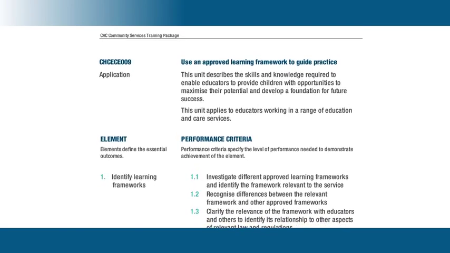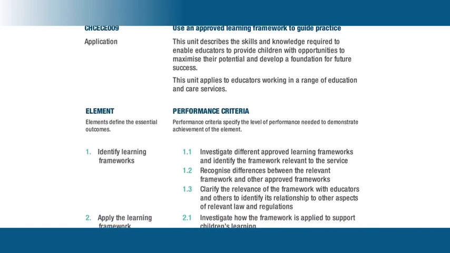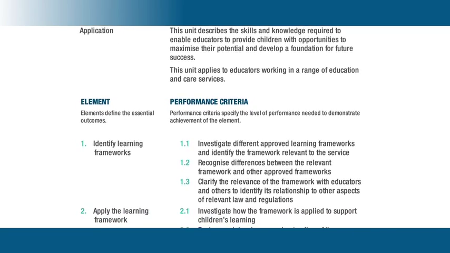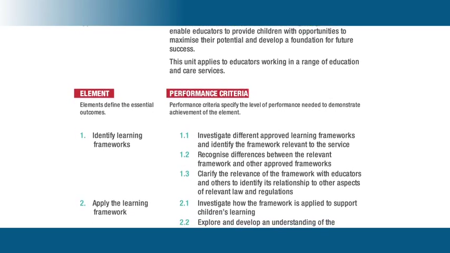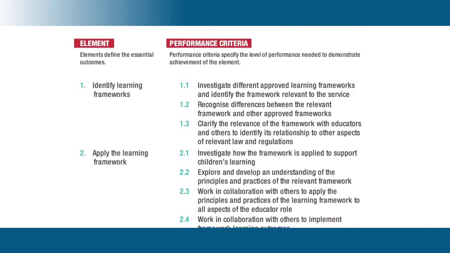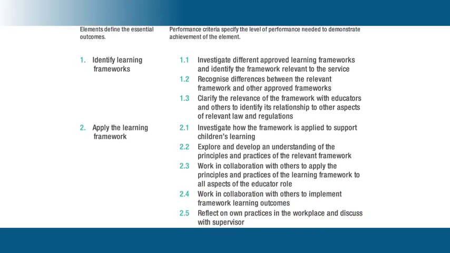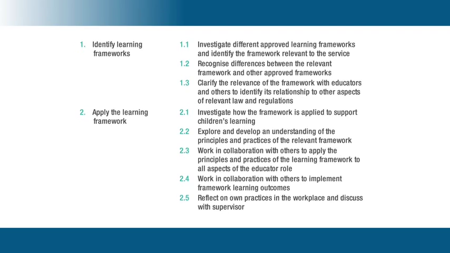The first page looks fairly similar to the old-style units, particularly the elements and performance criteria. Elements set out the main steps in the work. Performance criteria set out the level of performance an individual needs to show. The individual has to be able to do each of these things to the standard outlined in the performance criteria.